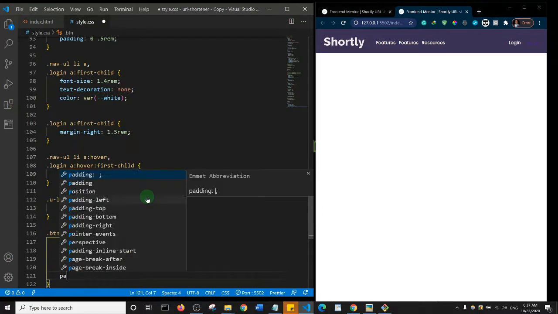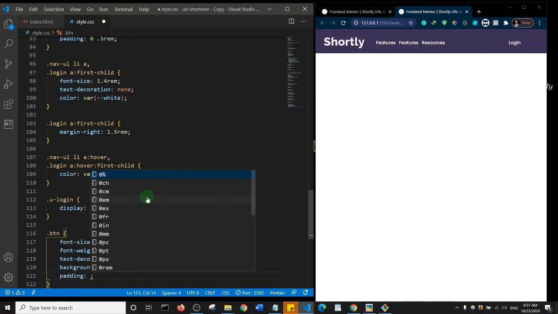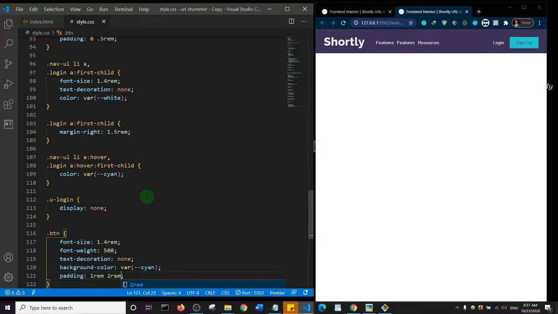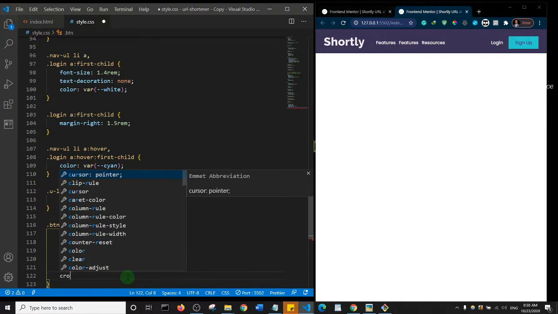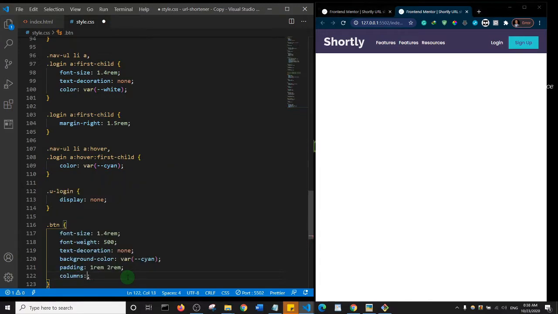And let's add some padding. So basically on the top and bottom, I'll give it a padding of 1rem, and on the left and right, I'll simply give it a padding of 2rem. Okay, and let's save and see. So this is what we have here. We're not done. So let's change the color of the text within the button to, that's not what I want, white.